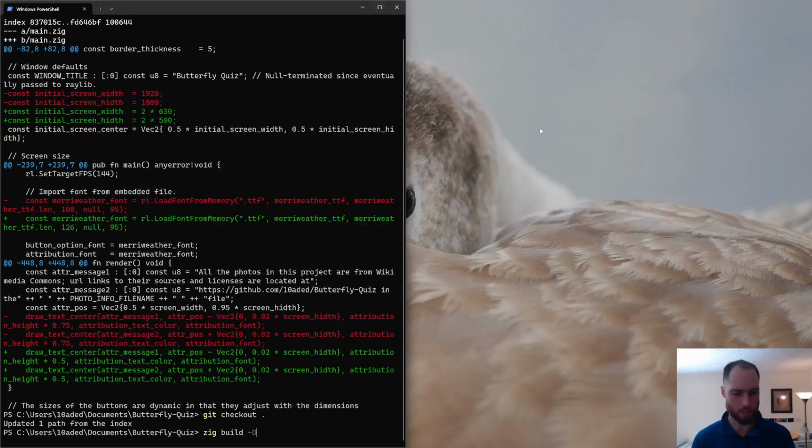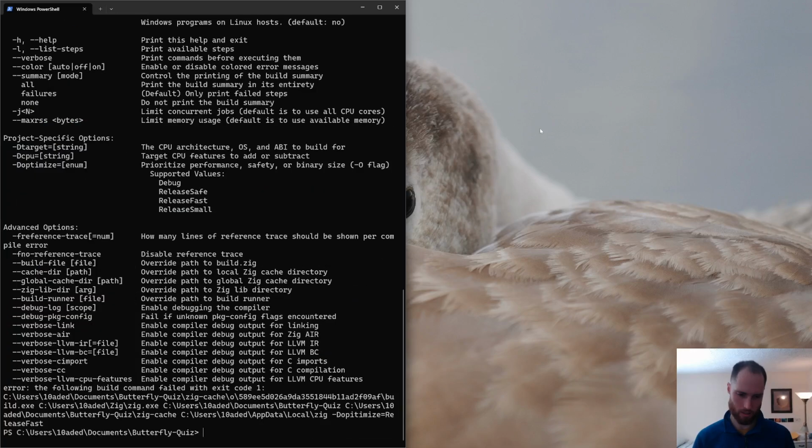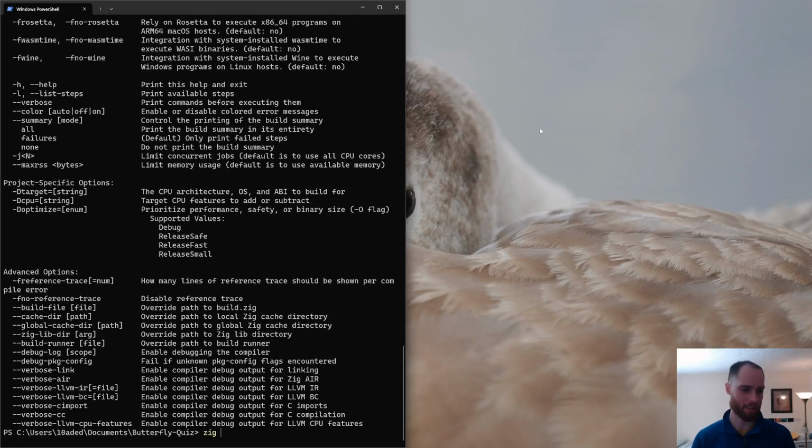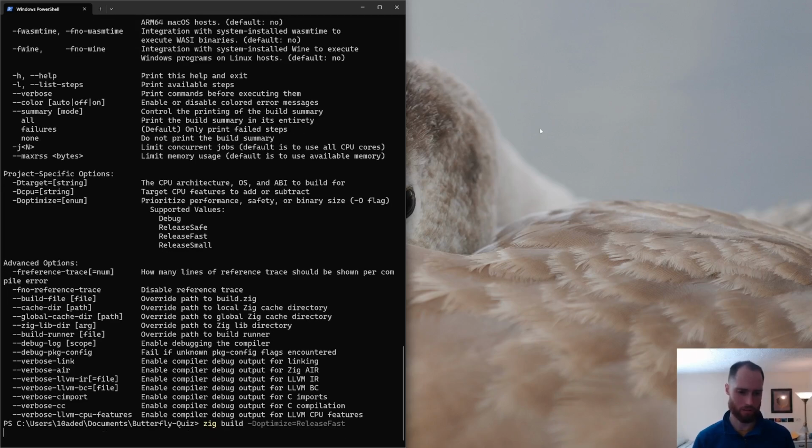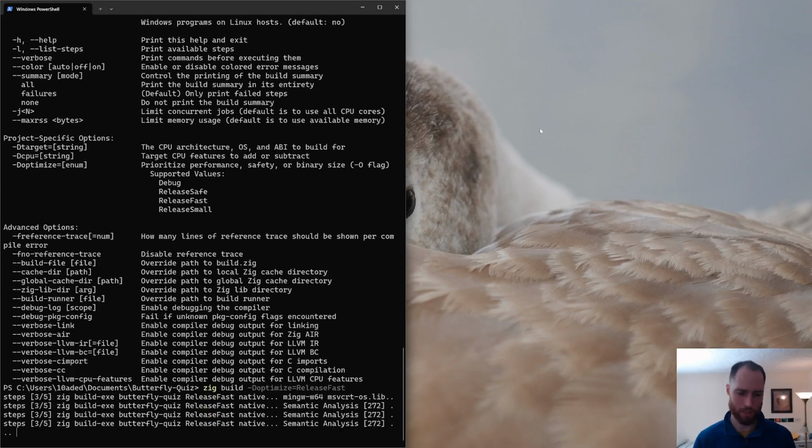Zig build de-optimize equals release fast? No. Zig build de-optimize equals, I thought that's what I wrote, release fast. I guess I must have spelled something wrong.